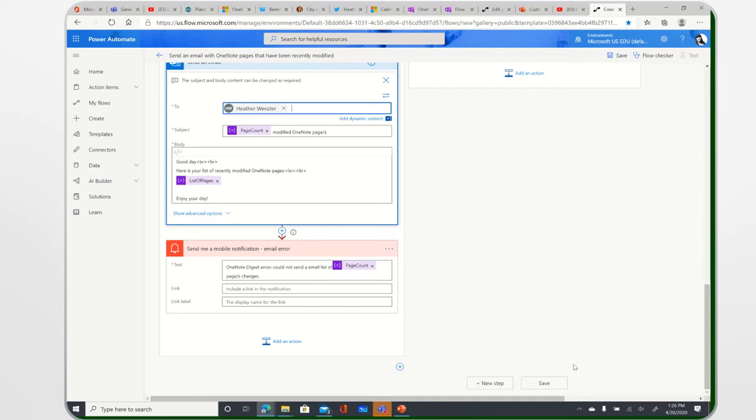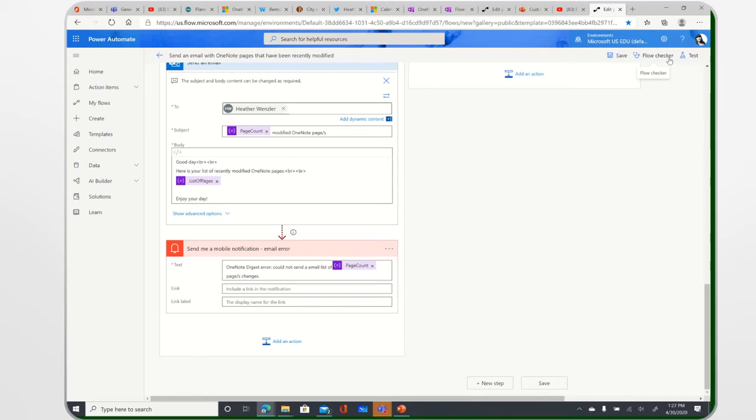If there are any issues, it will come up and show me. It will give me a big red banner up here that will tell me there are some problems. So now what I want to do is run a test. So let's see what happens. Up in the upper right corner, you can check your flow or you can test. We're going to test this.